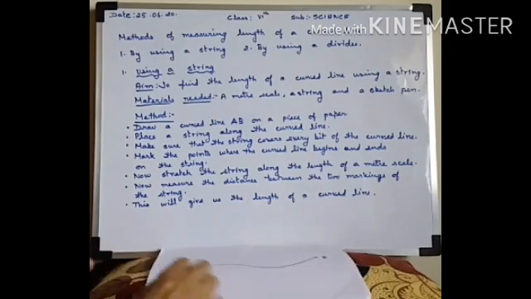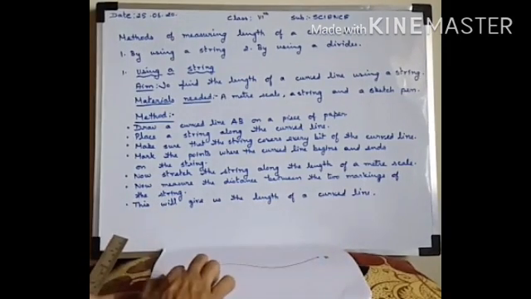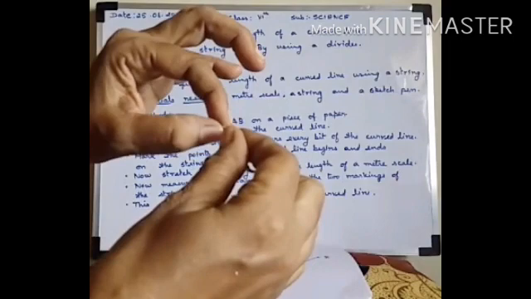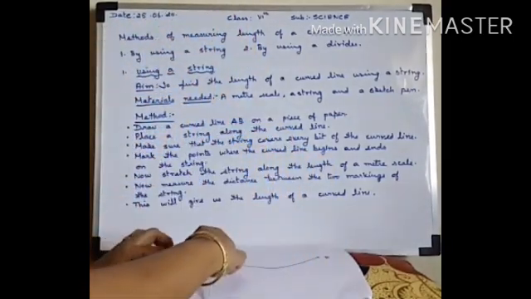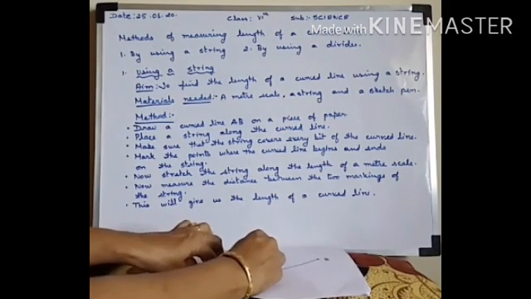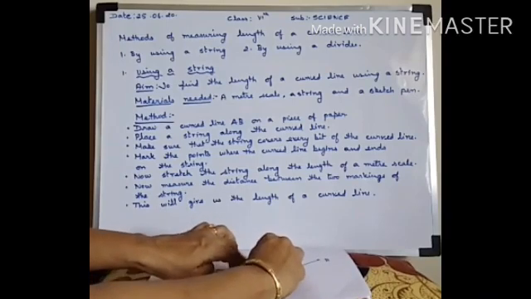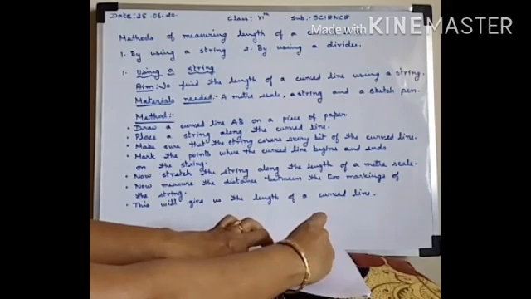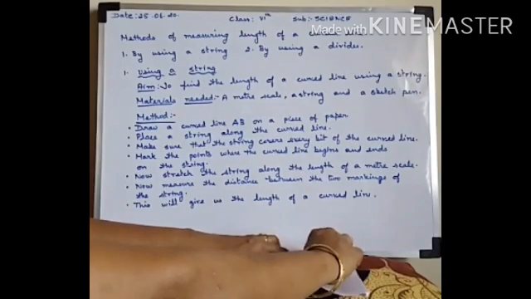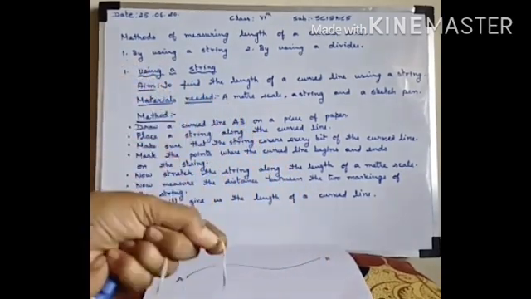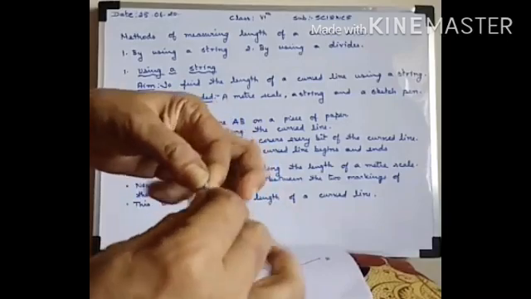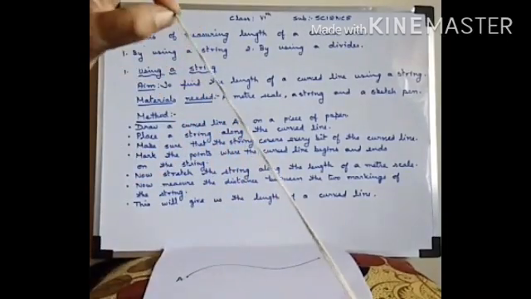Now take a paper. We have to draw a curved line and mark it as AB. Now take the string. First we have to mark a point. This marking should be kept at the point A. Then we have to keep the string all along the curved line and make sure that we are covering every bit of the curved line. Here is the ending point. Now I have marked a point which denotes B.